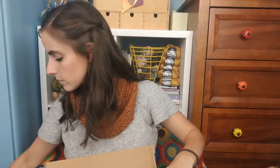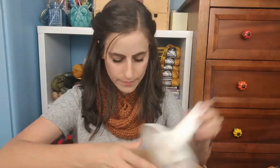New ball winder. I had polled on Instagram for what you guys' recommendations were. And with the exception of one person who said a luxury one, I think it's Fiber Artist Supply Co., that makes hand lathed fancy wooden ones, which were like $150 to close to $300 depending on how fancy you got. And I'm not that fancy. I'm sure it is beautiful and works great. But everybody else said the Stanwood ball winder, which is what I should have gotten in the first place. Totally knew about it and totally cheaped out.